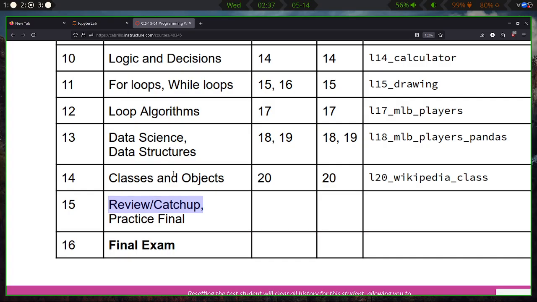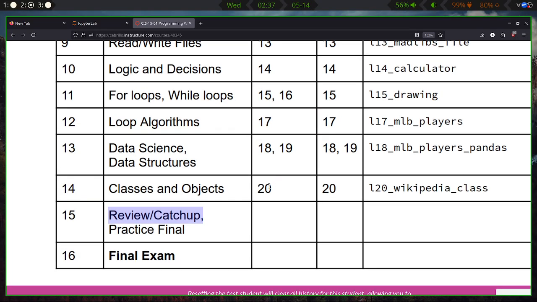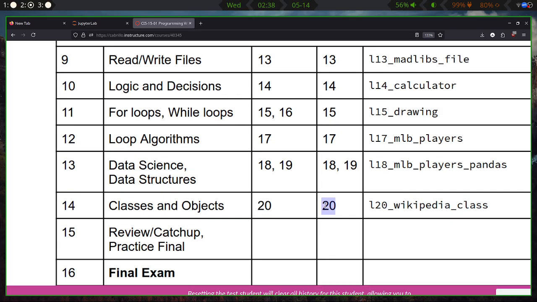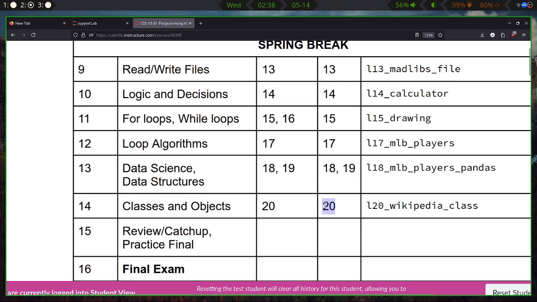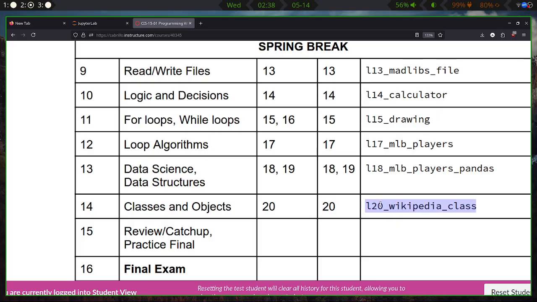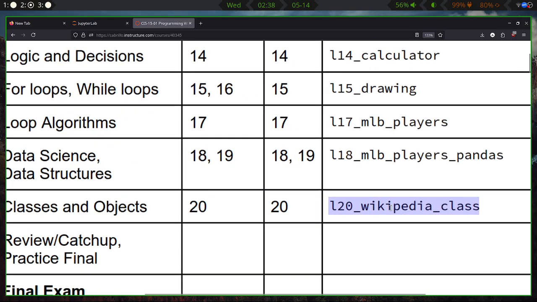Okay, today we're just going to finish up lesson 20 on object-oriented programming and then move on to the lab. There is a lab associated with this. It is a short one, so we should be able to get it done in class today. And then finally, we'll give a sneak peek into the next programming project. This next programming project is writing a class to represent a Wikipedia page.